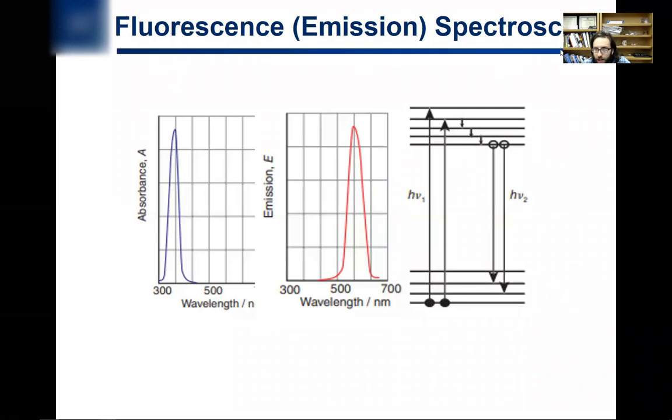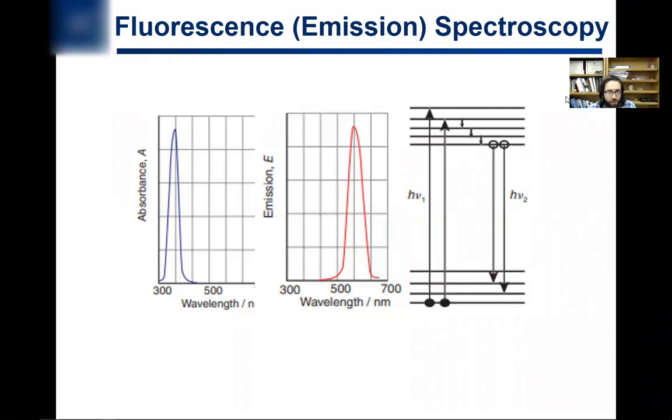All right, so the next spectroscopy we're going over is fluorescence spectroscopy, also called emission spectroscopy, very closely related to UV visible spectroscopy. You're still shining the same wavelengths of light, so we're talking 300 nanometers to, let's say, 1100 nanometers, UV to the near infrared with the whole visible spectrum in between. And what you're doing here is taking advantage of certain molecules. So these have to be a special type of molecules that undergo fluorescence.